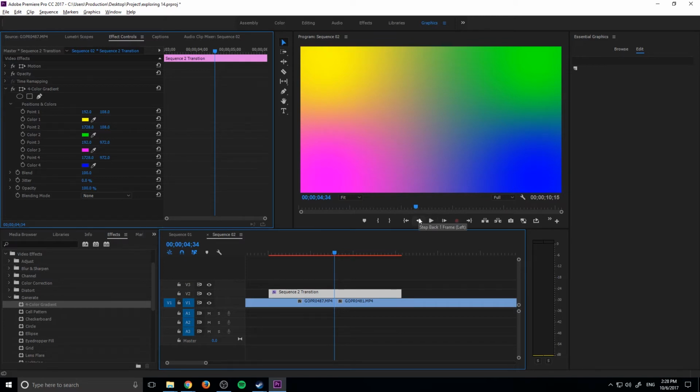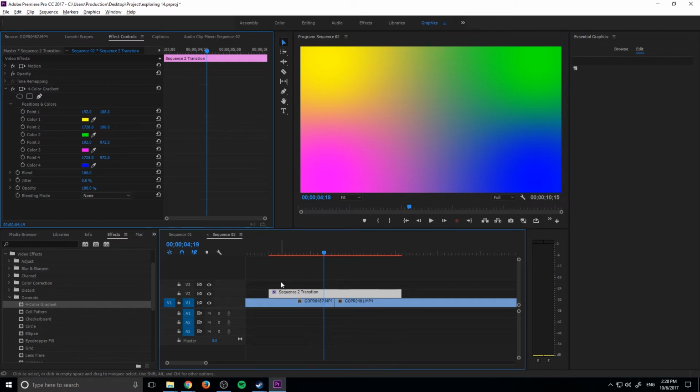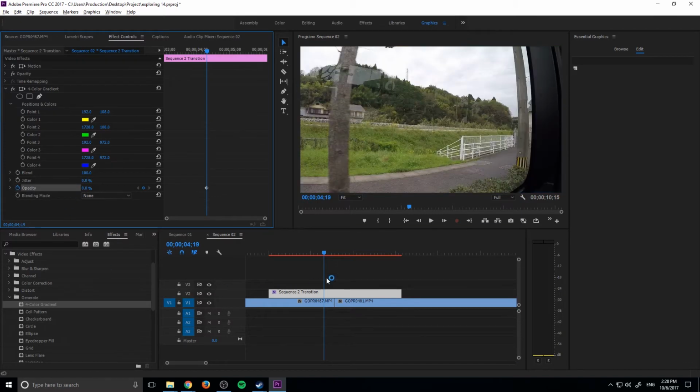And to do that, all I'm going to do is hold down Shift and go 1, 2, 3. That'll move 5 frames at a time, so I'll only have to do it 3 times, but you can just click this 15 times if you want. And once I'm back here, I'm going to click on the transition, the black video right here, go up to the Effect Controls, go down to Opacity, hit the Toggle Animation, and start it off at 0.